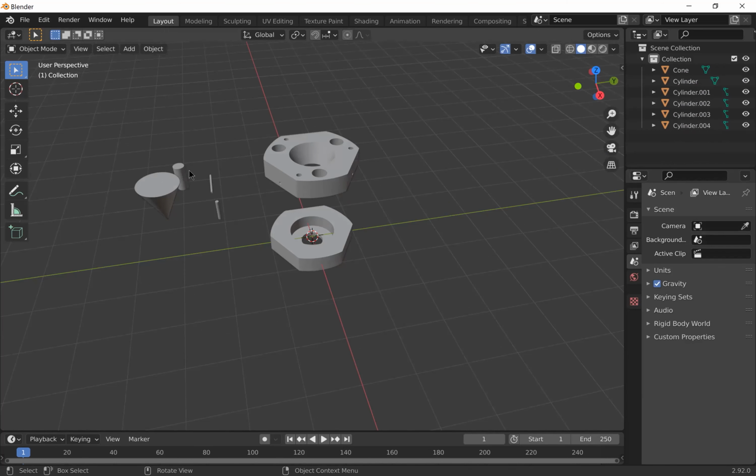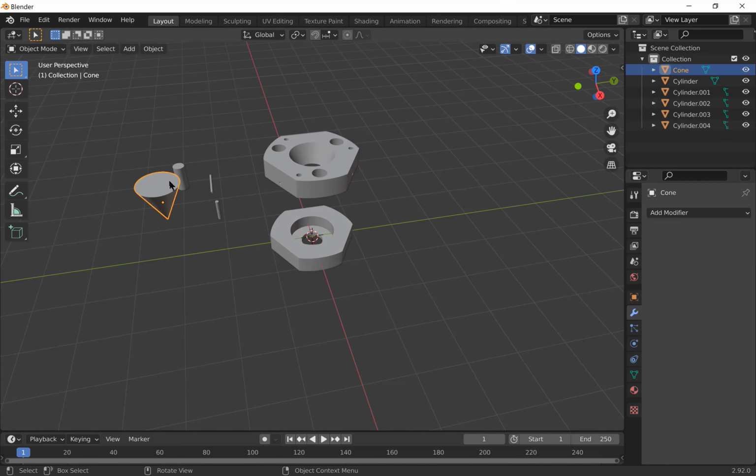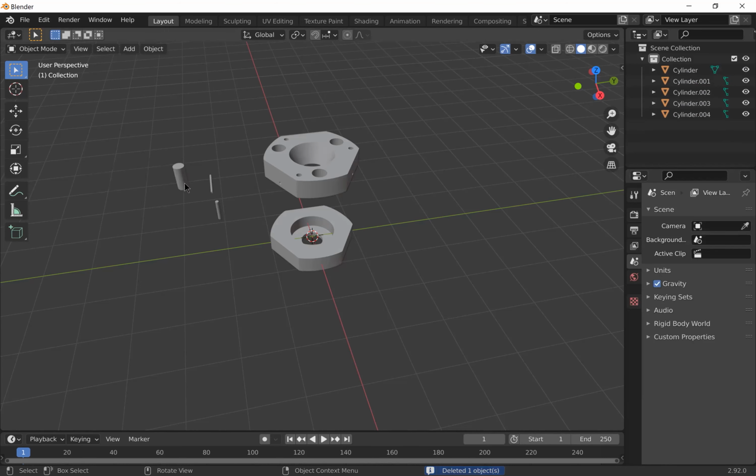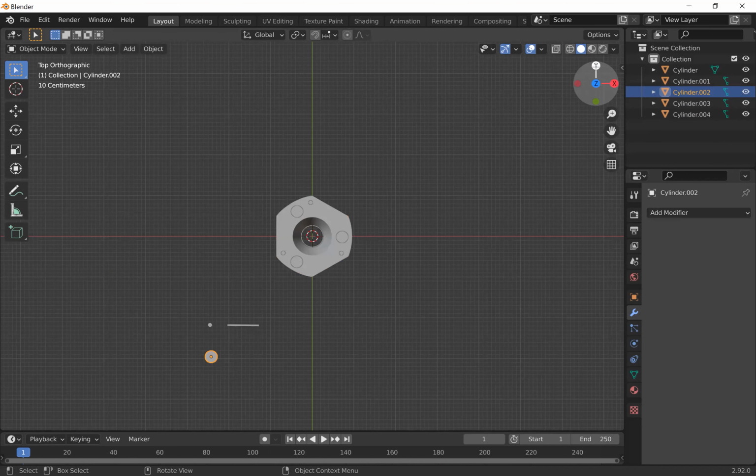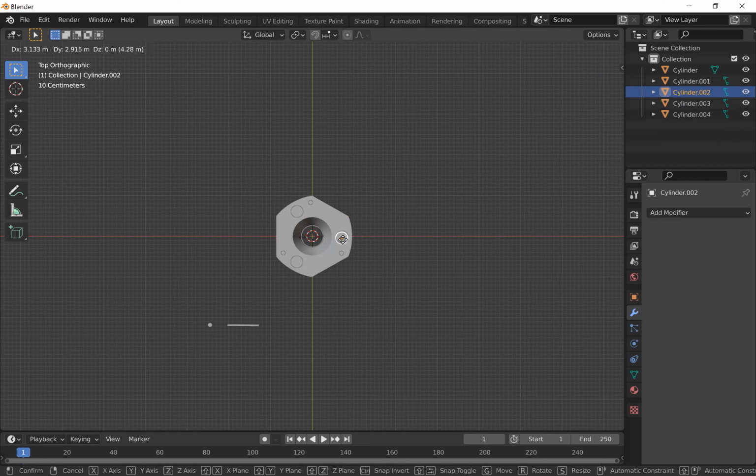So next, let's get rid of that cone, we can add the screw holes. So go to a top-down view again and just move the position of this screw until it's on top of the original positions. And then press S to scale it down a bit.